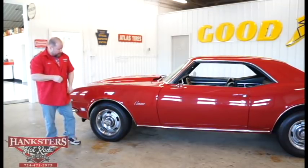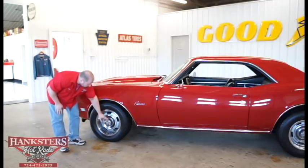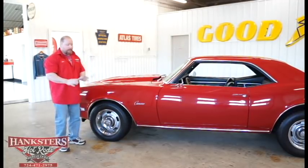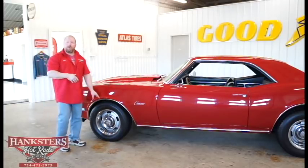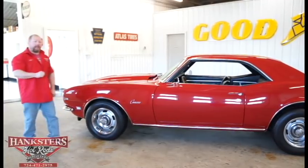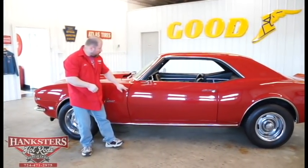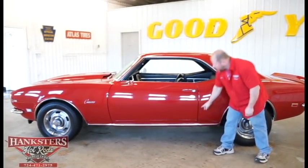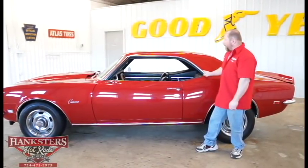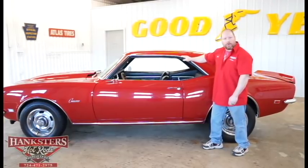As far as wheels and tires, we've got the factory steel rally wheels here — the painted wheels with silver centers, center caps, and trim rings. Both front and rear tires are Mastercraft Avenger GT tires: fronts are 235-60-R15s and the rears are 245-60-R15s, just a little bit of difference to help with the rake on the car. As we walk back, we're taking a look at our door gaps — both on the front and back sides of the door. Those are very uniform, elevations are good on the door, and we also have bright drip rail moldings in excellent condition — nice and straight, polished up real well, no dents or dings.